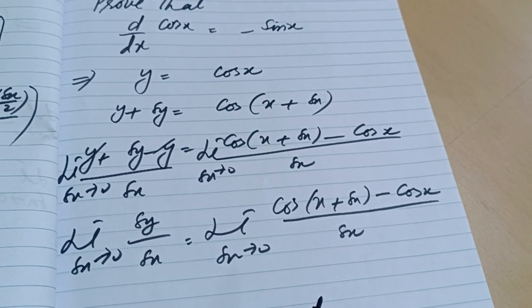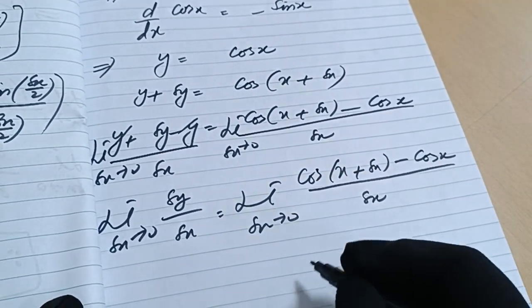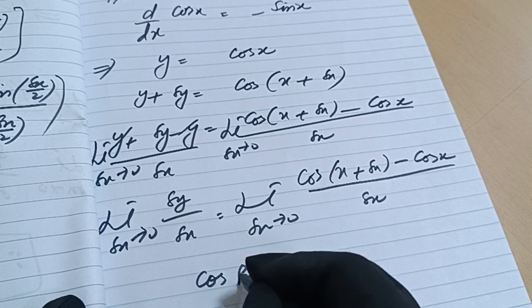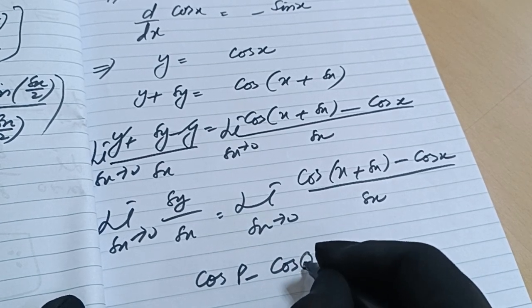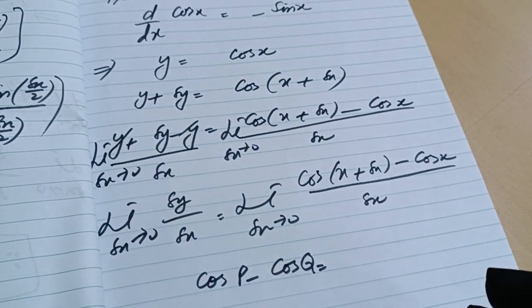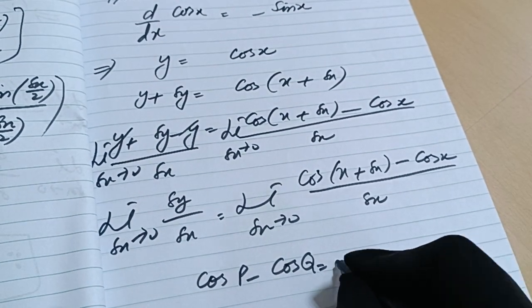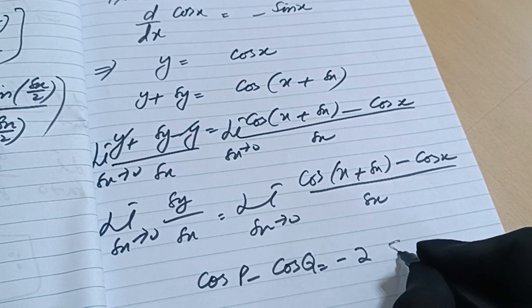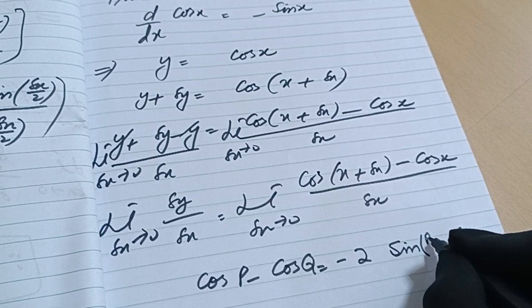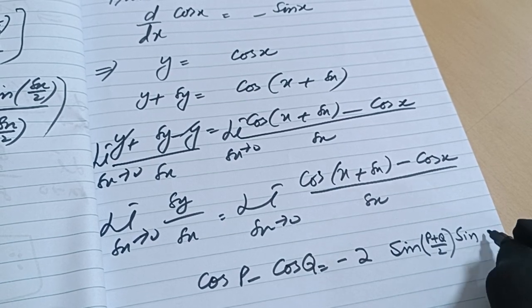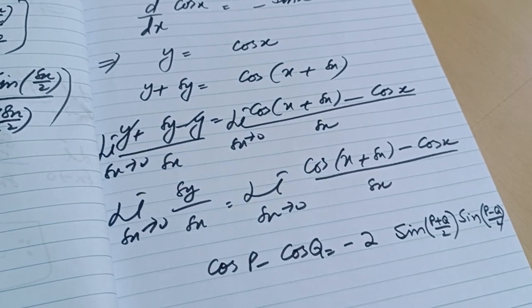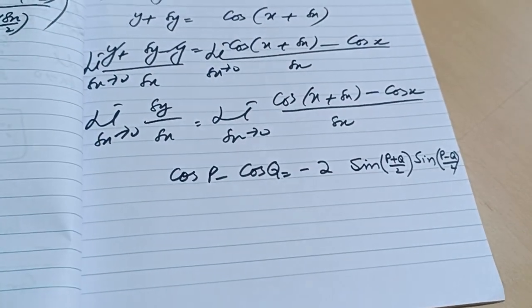Now what happened? Apply the formula. As I told you the trick, cos of p minus cos of q. Think about the identities. Subtraction means the second term will be added up. Sine with minus: minus 2 times sine and sine. First (p plus q) by 2, and second (p minus q) by 2. Very good. What I said, how I gave you the trick, let me explain it over here now.